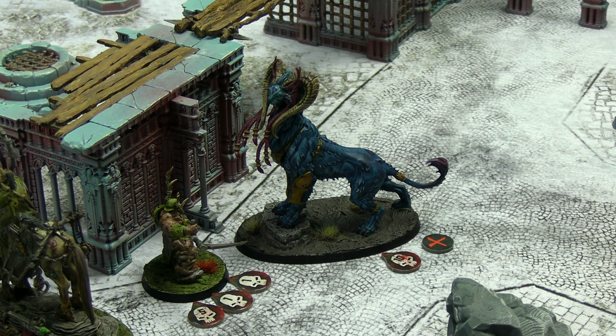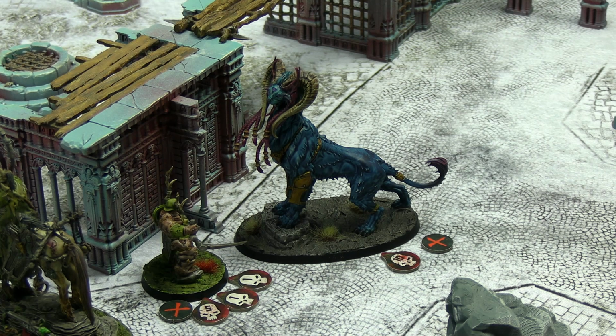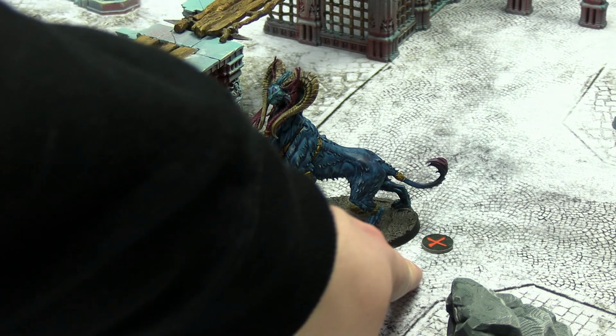The Blight King activated. Oh, he needs an I've-done-my-movements token. There you are. He stayed where he was, locked in combat. He could have done a disengage, but he doesn't want to. He just took that blighted weapon and swung it at the Mind Stealer. 3 dice, twice, strength 4 against toughness 5. So in total, this is across both attacks.